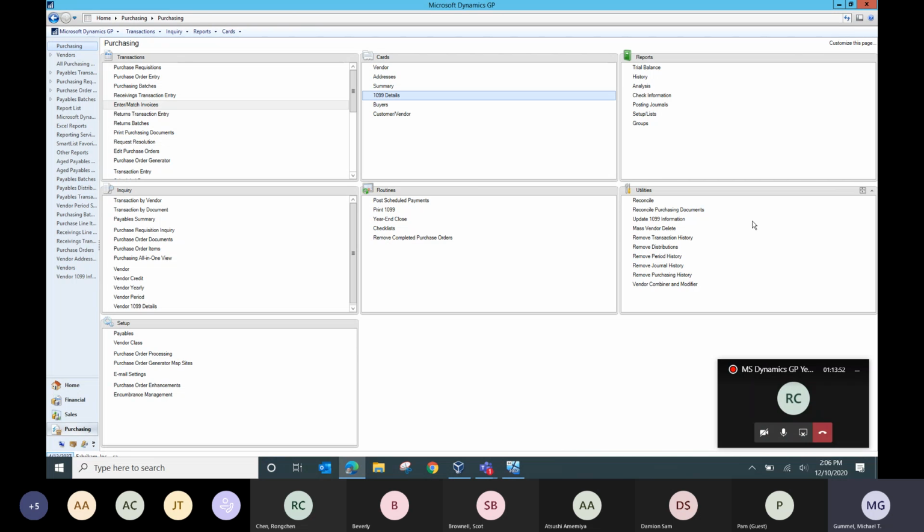Okay. So just a couple of things on the payables year end. Again, GP still does not handle the magnetic media filing of state 1099s. So if you are in a state that does require you to file your state 1099s via mag media, reach out to us, let us know, and we'll put you in touch with Green Shades.